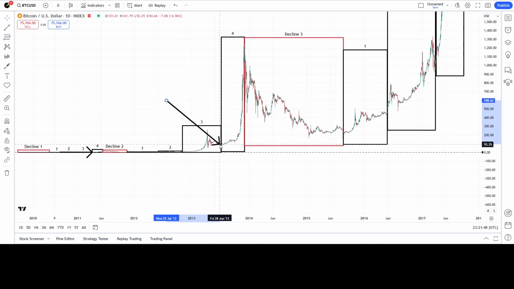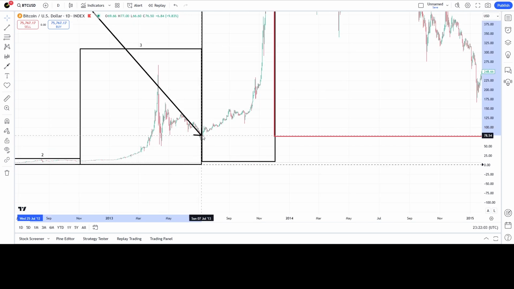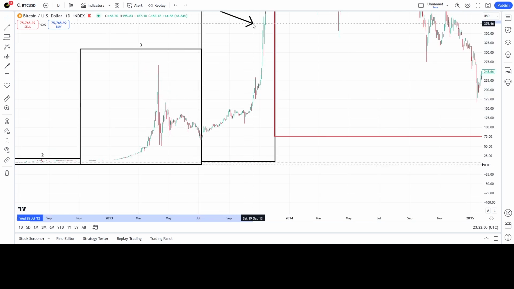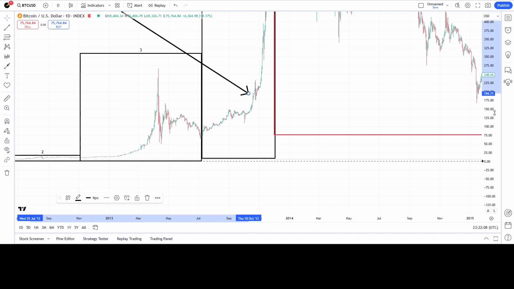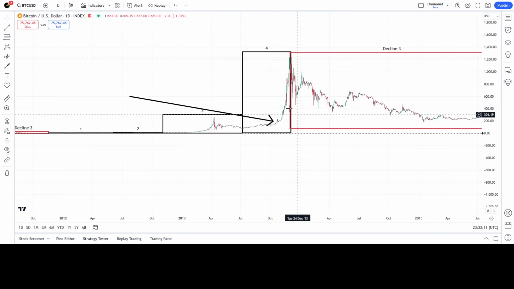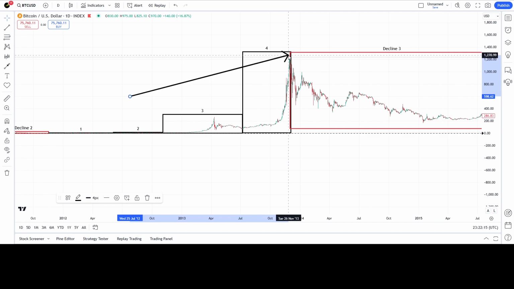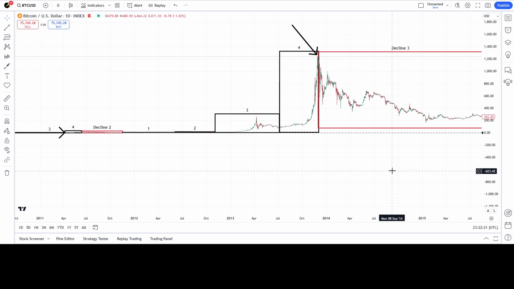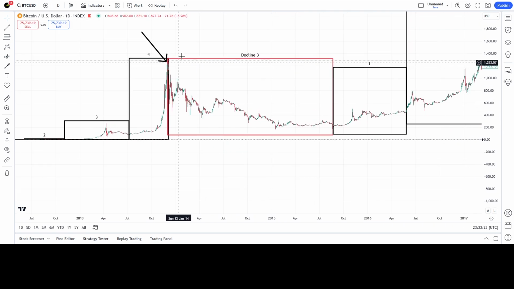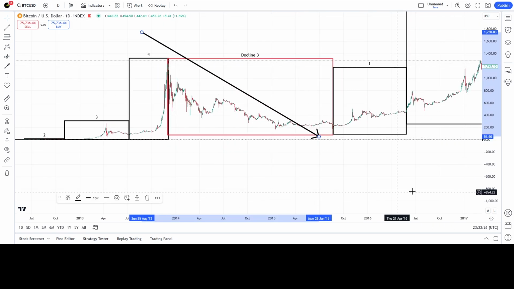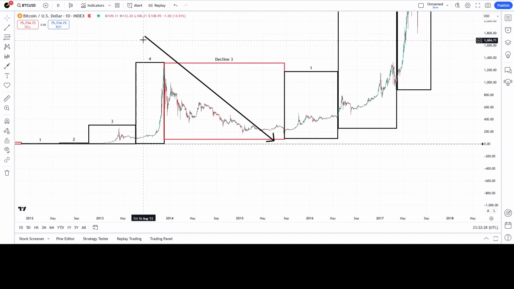Notice how it comes to a low, then moves up. Well, let's zoom in. It comes to a low, then it pulls up, and it doesn't start shooting up right away. It kind of goes up at an angle. Sometimes a fractal can play out on a more horizontal or vertical axis than the original, or sometimes part of a fractal can do that. And that's what we see here. It starts moving up at a steep angle, coming to a peak, and then what does it do after the fourth and final structure? In that greater bull run structure, it comes to a peak and declines. So once again, this decline is the bear market.